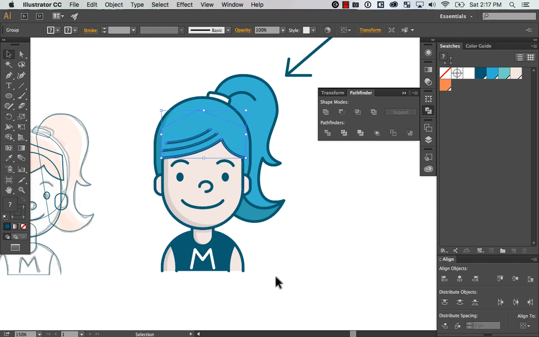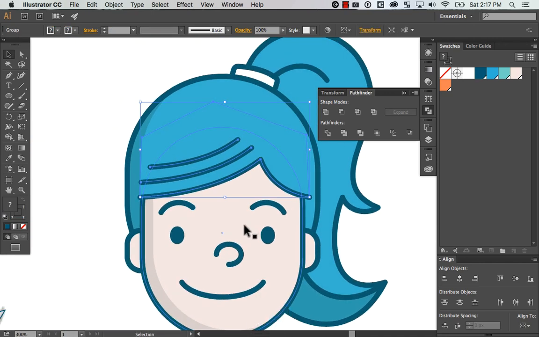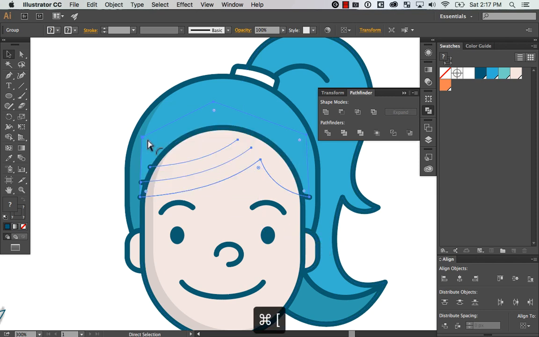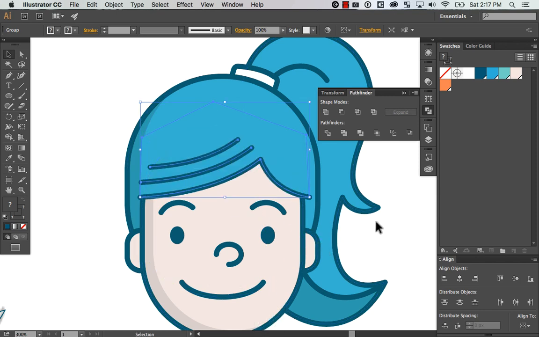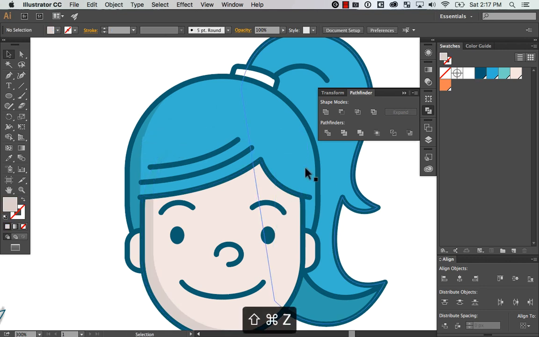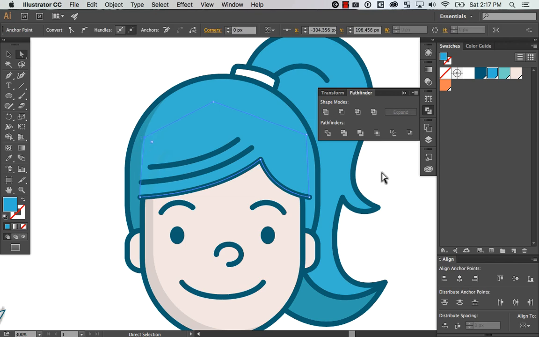I can see that this little guy over here has to be a little bit different. Oops, that's not what I wanted. I'm going to ungroup this, and this element has to be behind this because it's cutting down. I mean, it doesn't really need to be behind it, I can just move this node. Okay, that's perfect. That solves the problem.